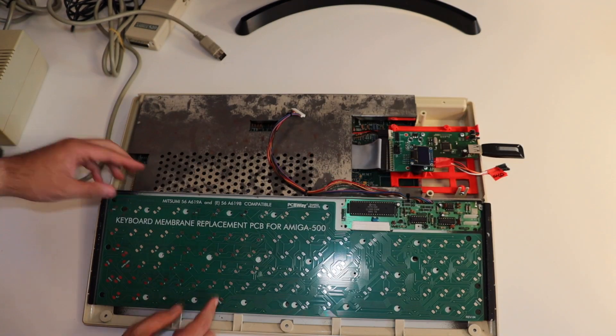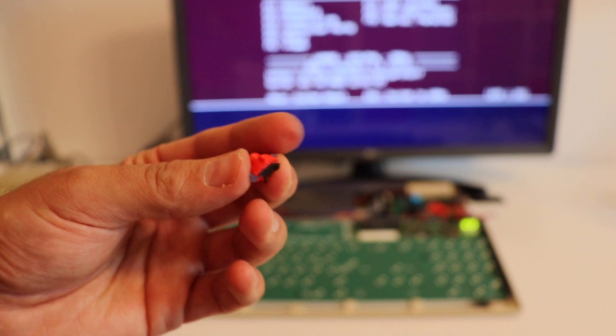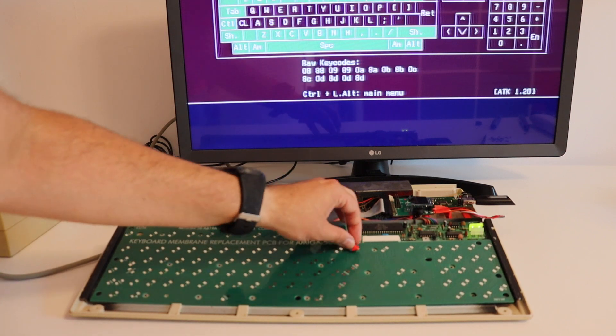Let's do a quick test of the keyboard even without fully assembling it. Each key on the Commodore Amiga 500 keyboard contains several parts: on top there is a keycap, below the keycap there is a spring, and below it there is a plastic component with some rubber and a metal plate that makes contact with the membrane — or in my case with the printed circuit board. I'm going to use an original conductive plate from the Commodore Amiga keyboard for this test. It turns out it's not metal but graphite, which is not metal but is a conductor. Graphite has a layered atomic structure in which carbon atoms are arranged in a hexagonal lattice, and this unique structure allows it to be a good conductor.